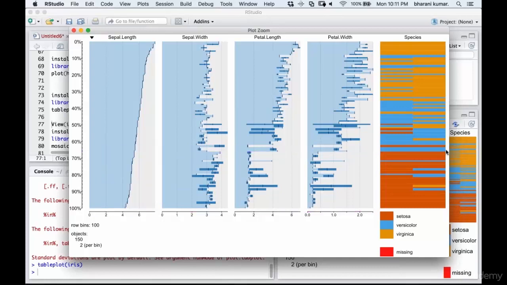And we also get a sense that versicolor and virginica, it's difficult to segregate those, right? Because those are overlapping to a great extent. And when you look at the sepal width, right? It so happens that your virginica has the lowest sepal width because, you know, from here until here it's all this brown color, and it represents the species virginica.